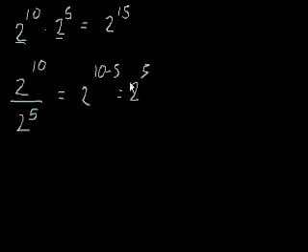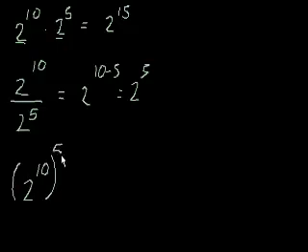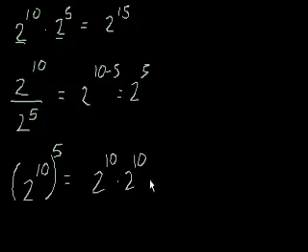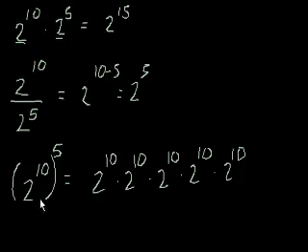And at the end of the last presentation, and I probably shouldn't have introduced it so fast, I introduced a new concept. What happens if I have 2 to the 10th to the 5th power? Well, let's think about what that means. When I raise something to the 5th power, that's just like saying 2 to the 10th times 2 to the 10th times 2 to the 10th times 2 to the 10th times 2 to the 10th, right? All I did is I took 2 to the 10th and I multiplied it by itself 5 times. That's what 5th power is.